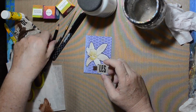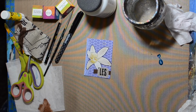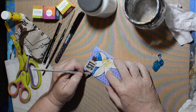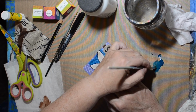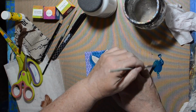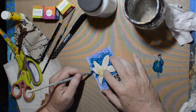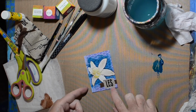There, I think it stands out a little bit better now. I just decided to add some paint, probably to get the flower to stand out even more from the background. Paint reacted differently on that security envelope than on the glossy packaging.